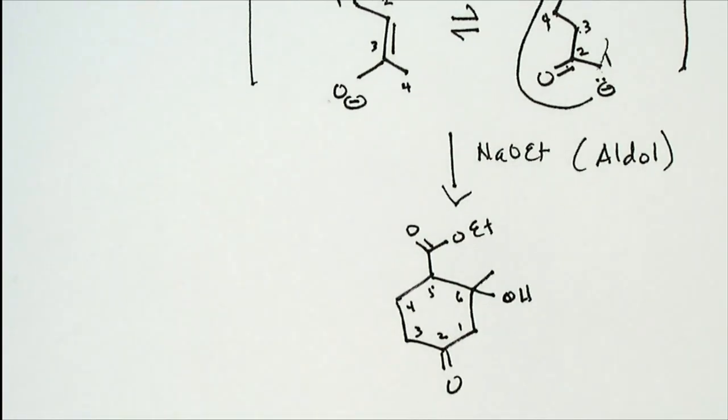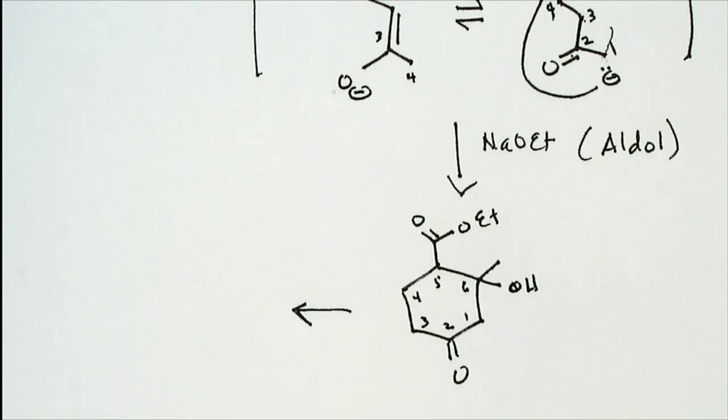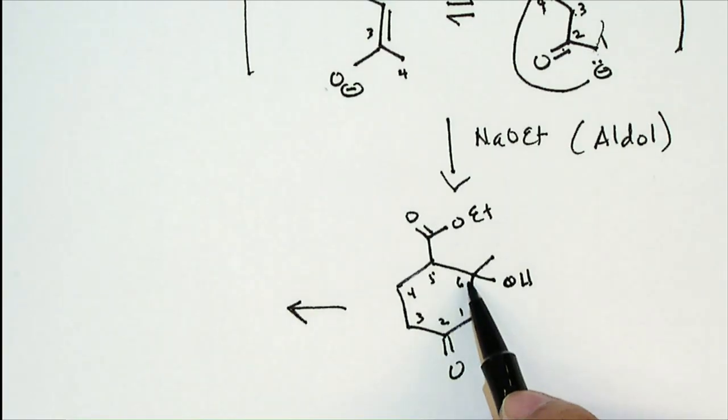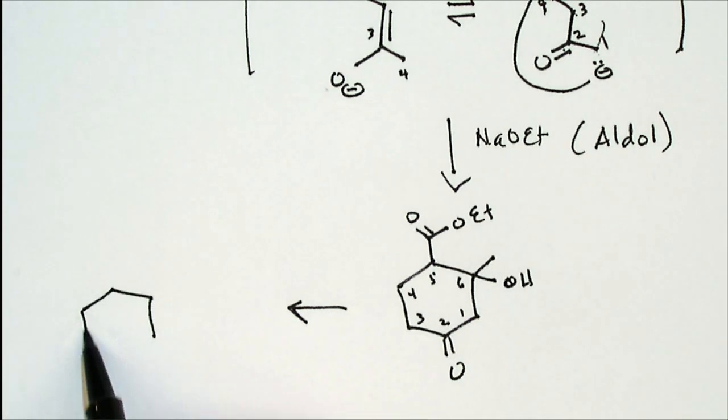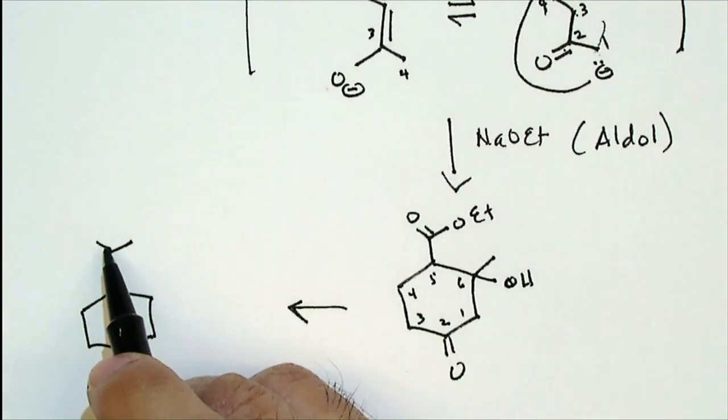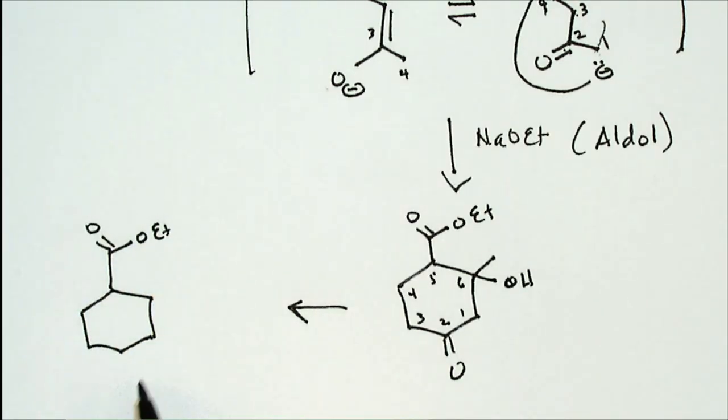But we know that that's not the final product because, of course, under the conditions in which you do this, you will get the dehydration to give you the aldol condensation, and the double bond will be between 6 and 1. I lose the OH plus a neighboring proton from carbon number 1. Why is that the case? Well, look at your product. When you draw the product, what you see is if I place the double bond there, then the double bond is in conjugation with your ketone, right? And so that's normally how things are going to happen.